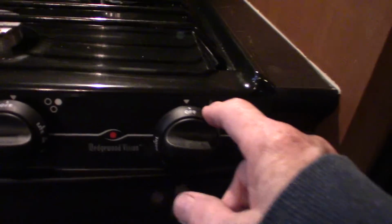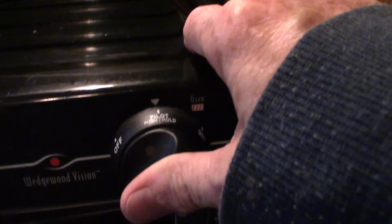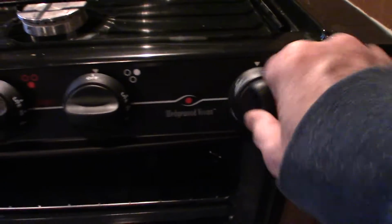The oven is lit here. It has a pilot light that has to be lit. So you turn this on to pilot, push and hold to keep it held in, and then you light the pilot light back there. After it lights, you still hold it in for another 10-15 seconds, then go to temperature. But when you shut the oven off, the pilot light goes off too, so you have to relight it each time you use the oven.